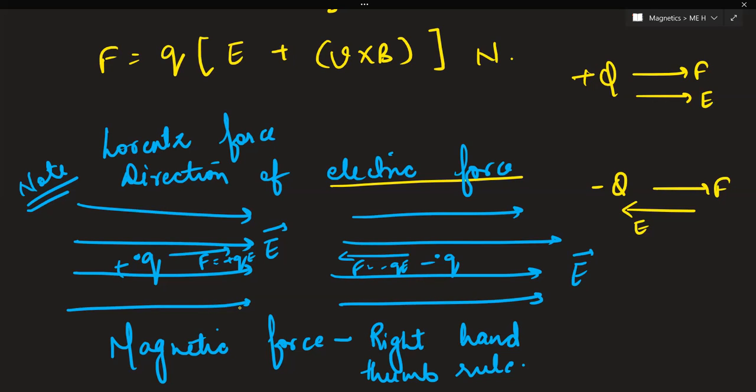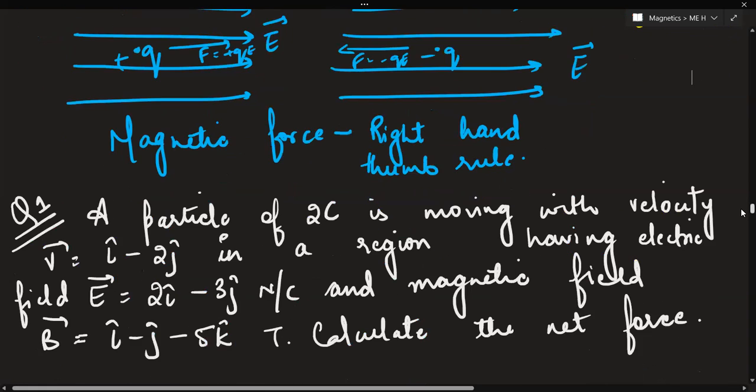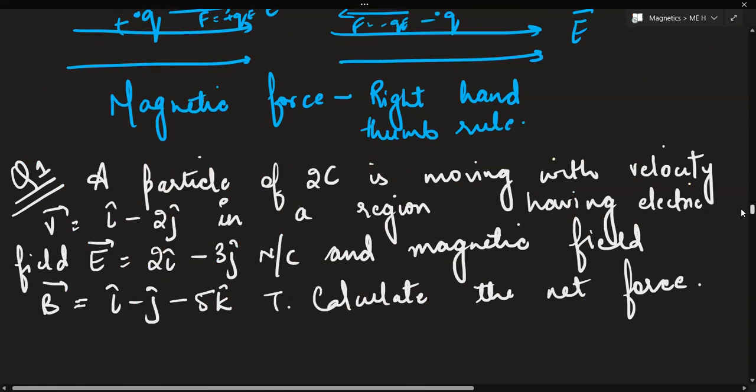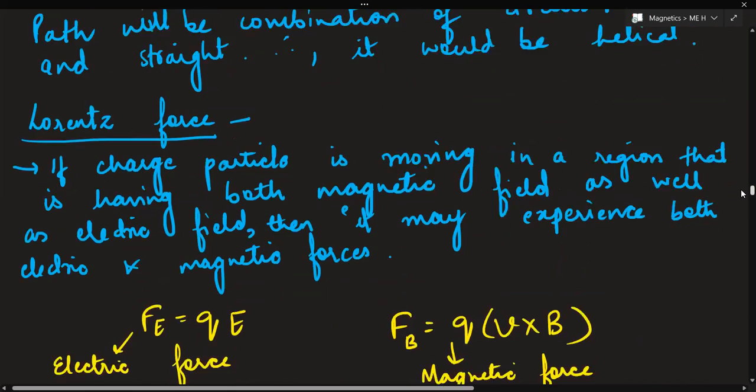And you also have studied the direction regarding the magnetic force using your right hand thumb rule. So if it individually comes, you can easily predict the direction of electric force, you can say direction of magnetic force also. In the last class we had studied the direction of magnetic force, right hand thumb rule, that only will be applied over here. Now one question, I think just note down this part, then we can do the question after. First note down this part.